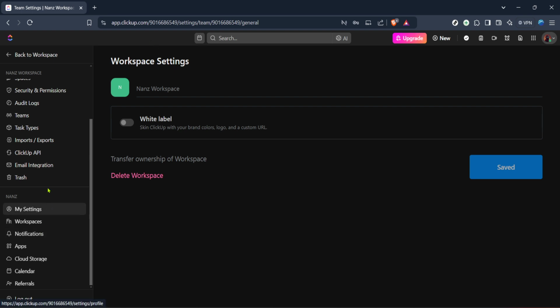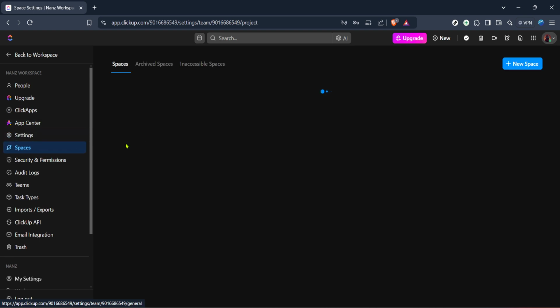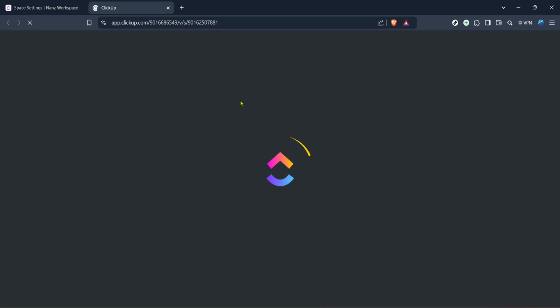The final step focuses on the URL in your web browser's address bar. Once you've navigated to your specific space, take a peek at the URL. It should look something like a web address followed by a series of numbers. This series of numbers is what you're after. That's your workspace ID. It's a unique identifier that tells ClickUp and any integrated apps exactly where to send or pull data from.